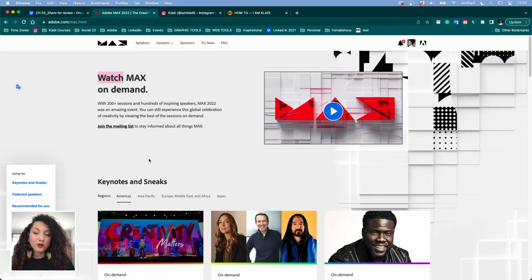But what I wanted to say for those of you who didn't have the chance, or maybe are not aware of what the big deal with Adobe MAX is: Adobe MAX is this wonderful yearly conference that this year was finally back in person in Los Angeles. I had the chance to participate. I'm so excited. It's mind-blowing, the creativity, the keynotes. We have luminaries and experts and the wonderful Adobe team that show us and reveal all the new features of the 2023 apps.